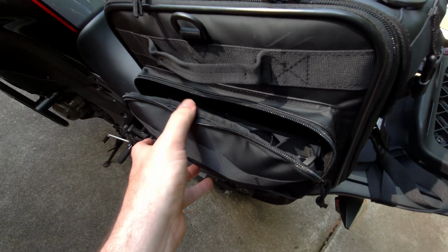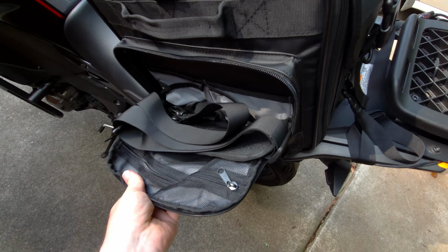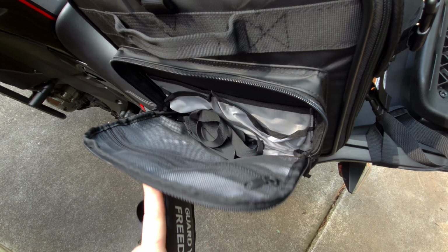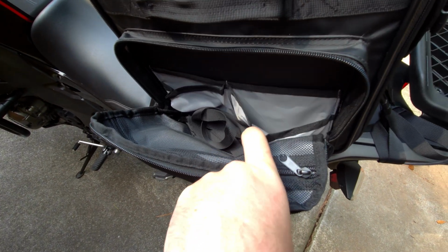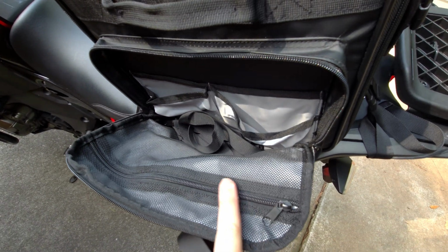On the other side of the bag, you have another zipper pocket that's just a little bit wider since it's also taking up the space where there's no drink holder on the other side. So again, another pocket with organizational slots, a little mesh bag as well for organization.